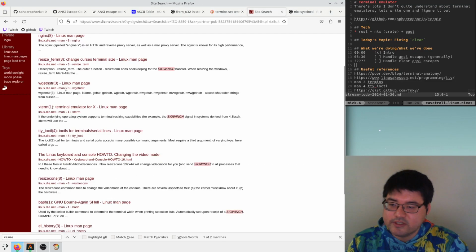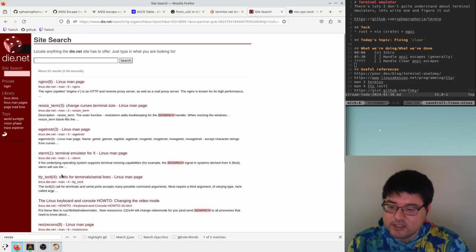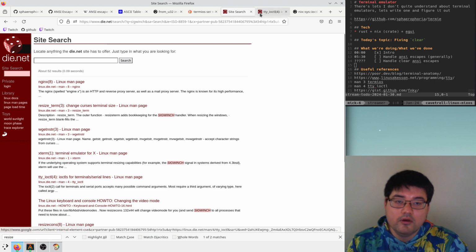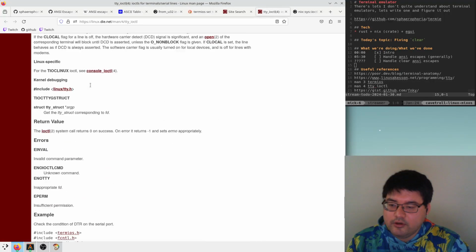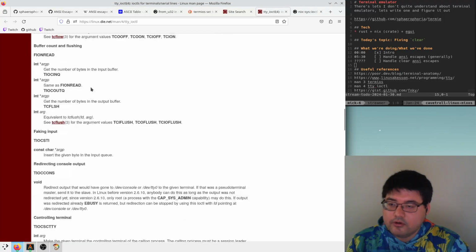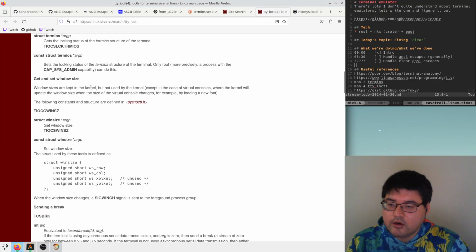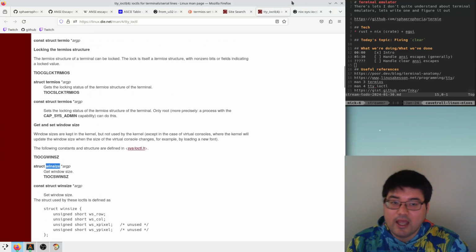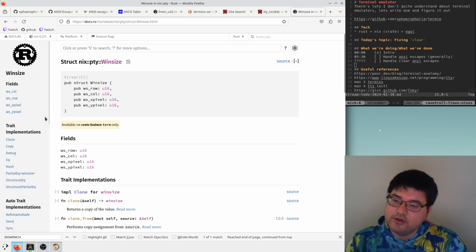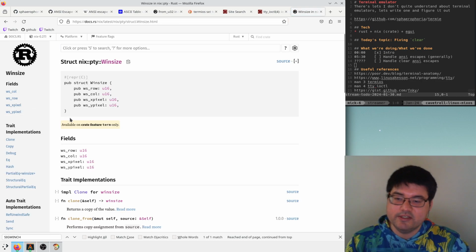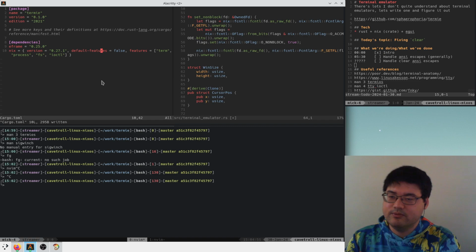Well, I already lost it. Fuck me. It was in tty_ioctl here. What was the thing? Get window size. So do we have a winsize in here? Oh, nice, we do. Okay, so it's already handled this for us, which is nice. So we need the feature term now as well. Let's get that.